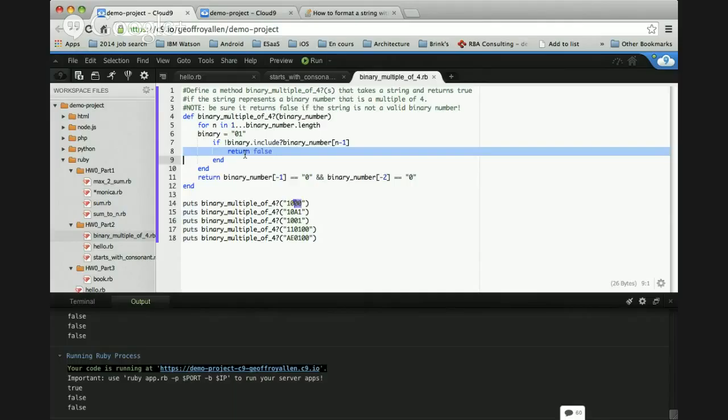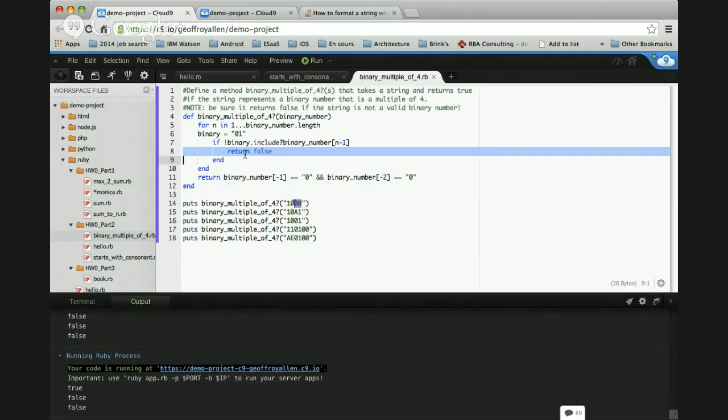And I think that pretty much does it. Another approach we looked at was to convert it to decimal, and then do division by 4 and look at the remainder.